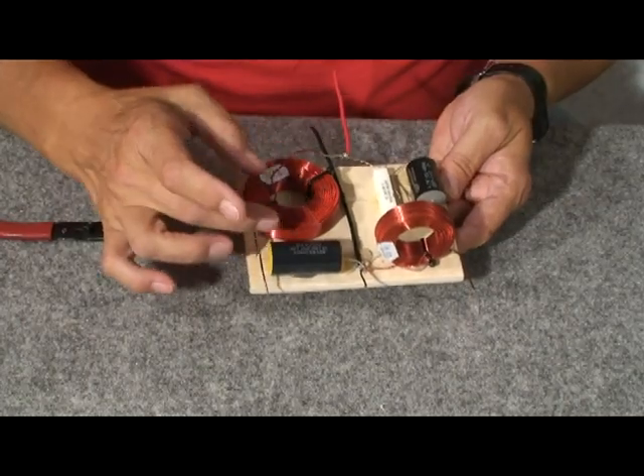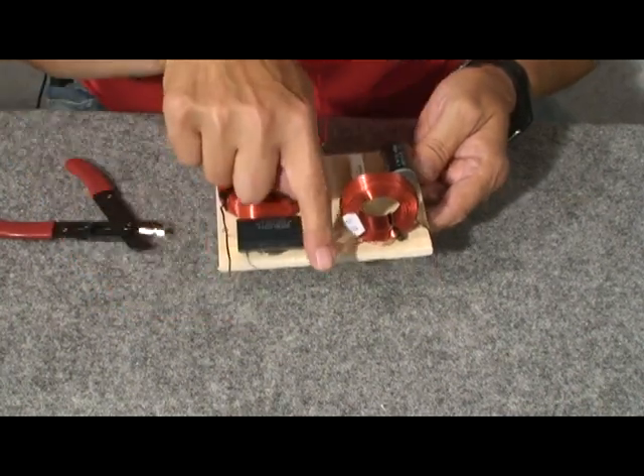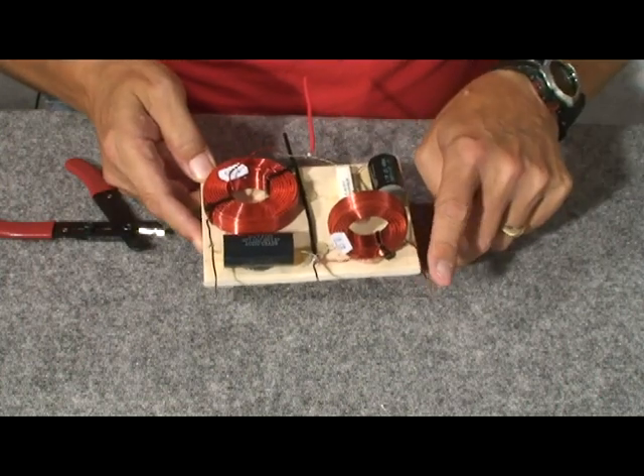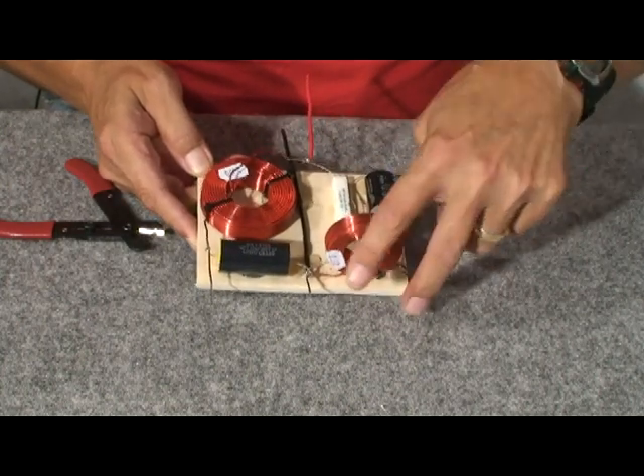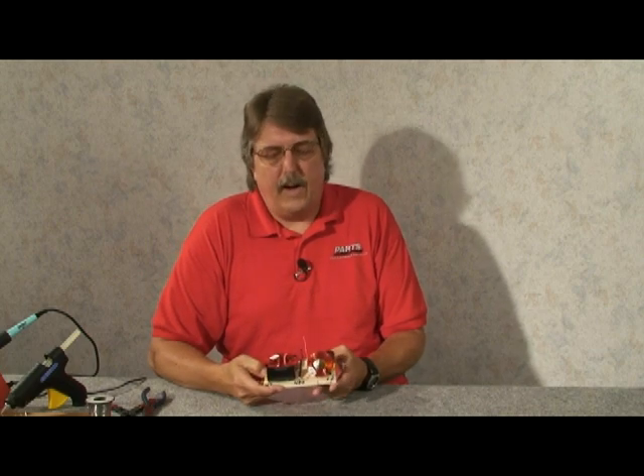The big coil and big cap — this is the positive output for the woofer, so the woofer is connected between here and ground. This is the positive output for the tweeter, so the tweeter is connected between here and ground. That is a finished crossover. That about covers the assembly process of the TriTrix crossover. If you have any trouble getting the crossover to work, or have any questions about assembly, hookup, or anything like that, please give us a call right away and we'll get you going in the right direction. Hope you've enjoyed the project and enjoy your new TriTrix speakers. Thanks.